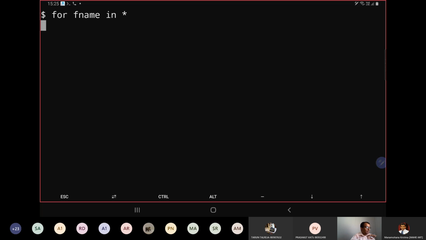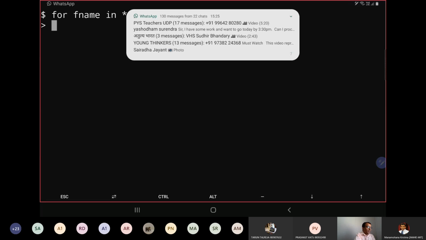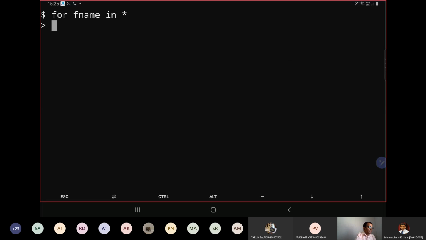Now remember, in the shell, if I write such a command with no semicolon and press the enter key, you can see a special character, the greater than symbol, displayed here. That means a continuation. You can continue typing the rest of the part. As per the syntax, the rest of the command is the do statements.